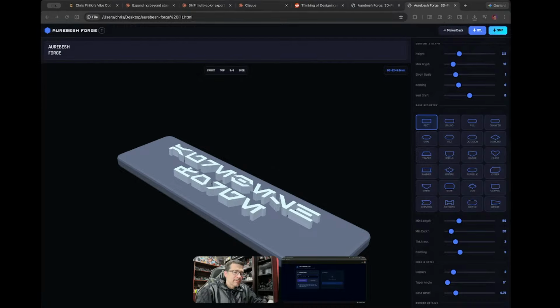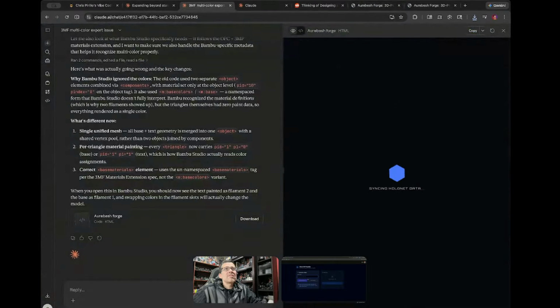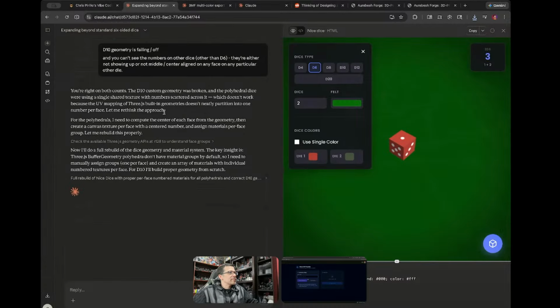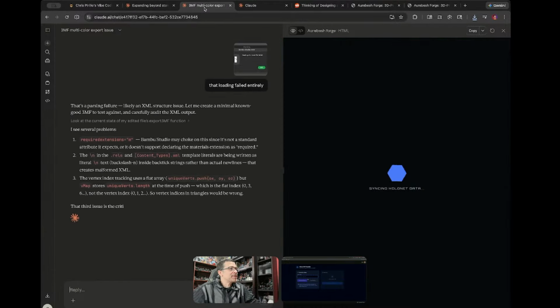Downloading a new 3MF. That loading failed entirely. I might have this dice maybe further along. At least I got the shapes mostly.